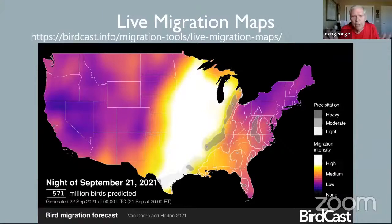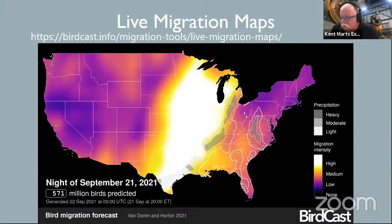So what actually happens in the springtime, for example, is the migratory birds that are going to be filling the entire nation enter in Texas, Louisiana, and Mississippi, and they will fan out all the way up to Maine, for those that mate up in Maine, because they go on a journey to where they're going to nest and have babies. And up in the boreal forests of Canada as well. The boreal forests and the tundras of Canada are huge bird factories, not just for waterfowl, but for many other species of birds as well.